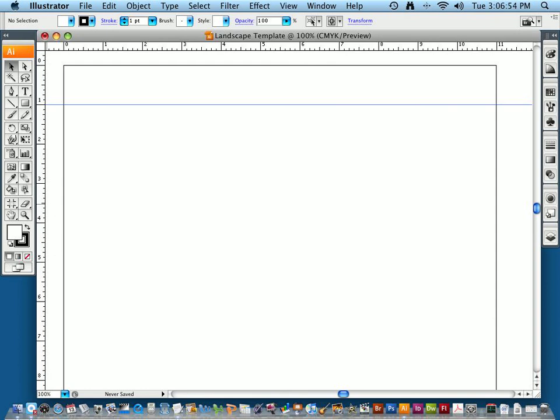We sit on the other vertical ruler now, click and drag half an inch. I'm looking at the top ruler increment, there's a half an inch. And the same on this side here, half an inch, 10.5. So I end up with 3 guides.